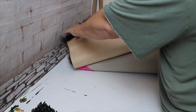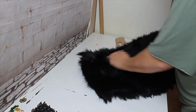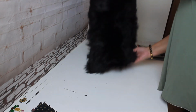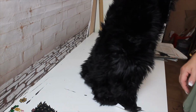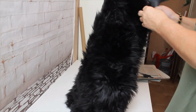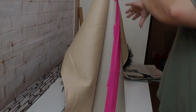And from the bottom to the top, I just want to fold it so that I know directly in the middle, that's where it's gone. So now that I got that in there, I can set it back. I can set it up now. Turn it around. Get my glue gun. And take the fur, put it to the side, whatever fur you don't need. And I would do the same thing.